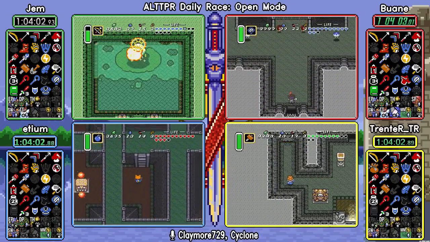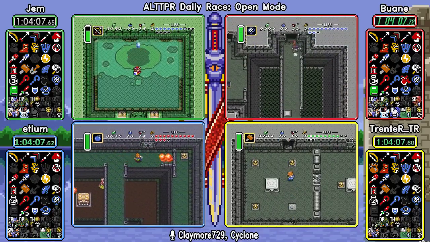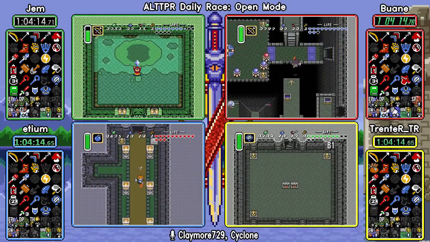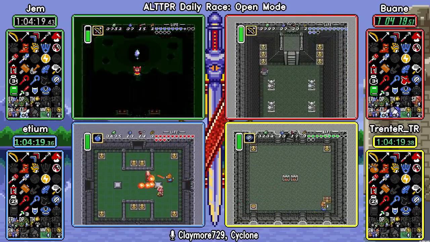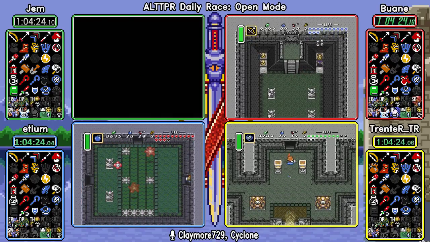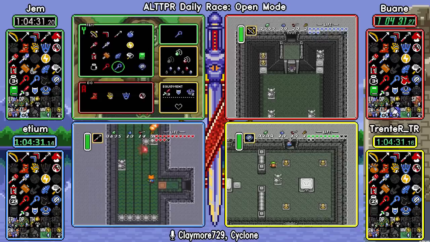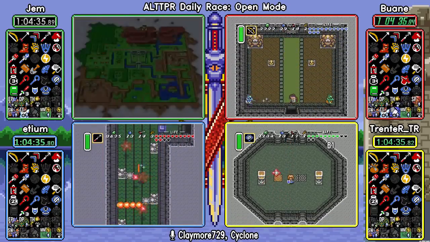Jem, meanwhile, takes out the bundle of eyes. And that's the 4th crystal for Jem by our account, so he still needs Ice Palace, Swamp Palace, and Palace of Darkness. Yep, which puts him in 2nd place crystal-wise behind B-Lane. Of our 4 restream runners, that's correct. And our other 2 runners both have 3 crystals each at this point.